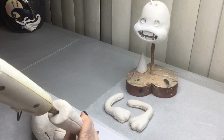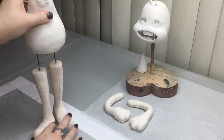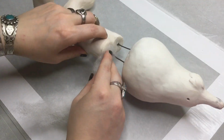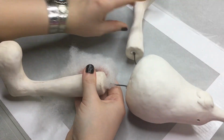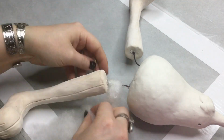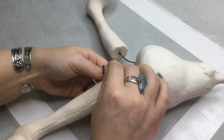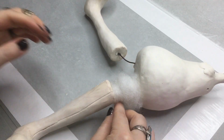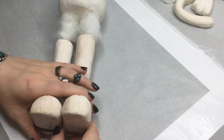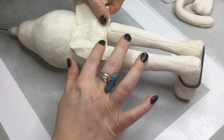We're going to put stuffing around this, and then we're going to cover that with a t-shirt cloth material. Just when you're putting the stuffing on, make sure it is the same width as the leg. I do recommend a t-shirt material because it has a lot of stretch, and we want him to be able to sit down. If you use a muslin material, it doesn't have very much give, and it's going to eventually pull away from the polymer clay where it's glued on.